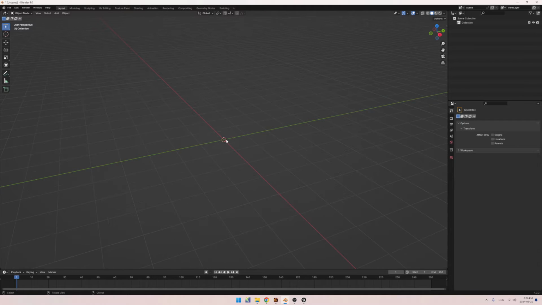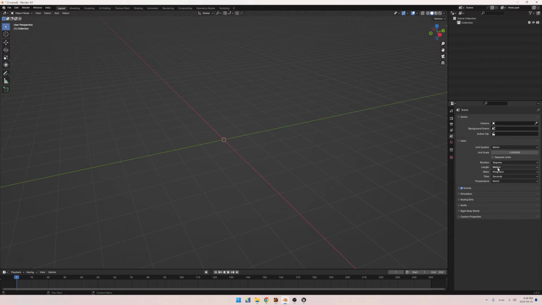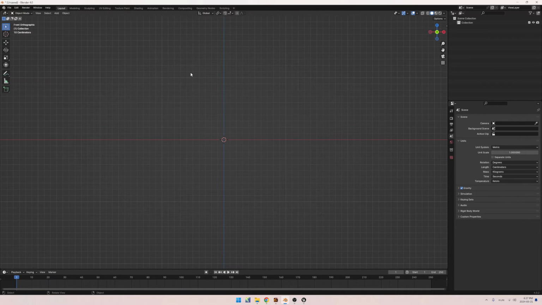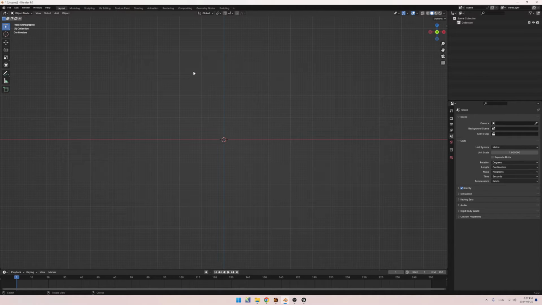So we are in Blender. I deleted everything from the scene, and a very important thing to start with, we are gonna go in here to the scene properties, which is like the droplet, bubble, and dot, whatever that is. Go to units and change it from meters to centimeters, because by default it's meters, but Unreal Engine uses centimeters. So yeah, this is gonna make our lives quite a bit easier. After we have that, I'm just gonna go to front view and zoom in a little bit. You can just press 1 on the numpad to do that.